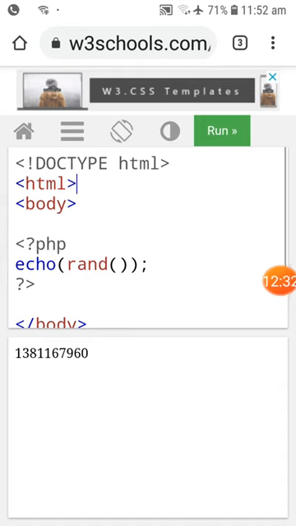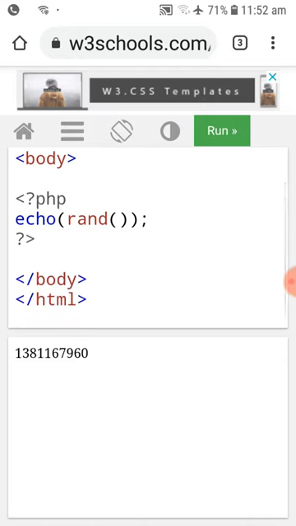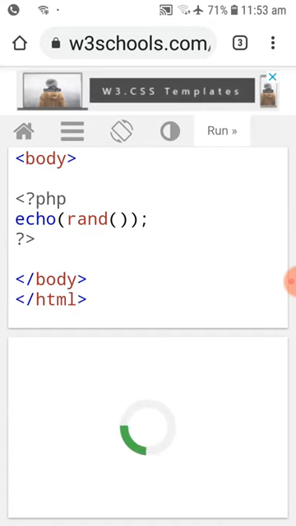Doc type, HTML tag opens over here, body tag, PHP tag opens. Inside the PHP tag you have written echo RAND function over here. Echo RAND function is going to return you a random number. Body tag complete, HTML tag complete. You can see 13811679660. Running this practical again, you can see another random number is generated over here.